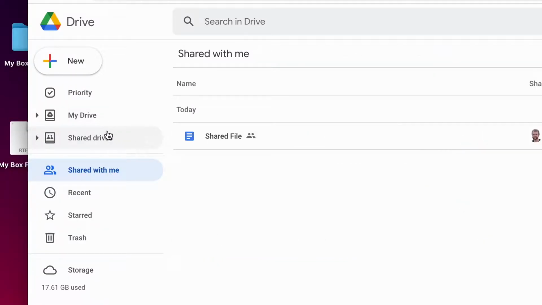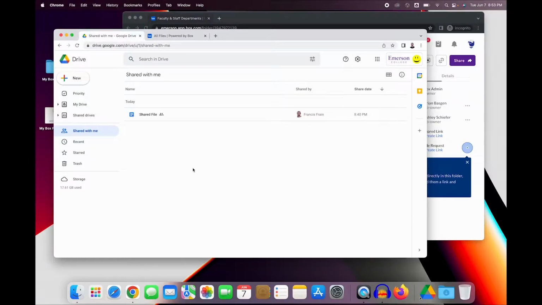Shared drives instead are, if you've ever had the situation where somebody's left the college, they owned a lot of your department's data. All of that ownership needs to be transferred to somebody else now. It breaks who it's shared with, or you have to copy it out, or it just sort of makes a mess. This makes it so that that data is owned by the central system and not by a human being. So there's a department folder that's centrally owned, and when the person leaves, none of the permissions change.